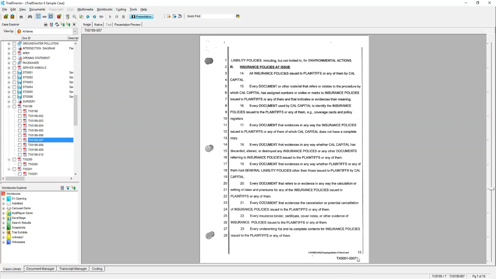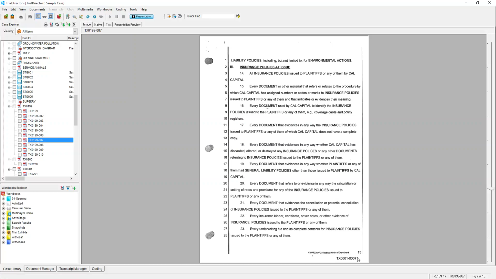That goes back to one of the things we talked about in the beginning about working with your team, about them being able to call out the right numbers and being familiar with the naming scheme used in court. You should always be using that trial exhibit number. People use old Bates numbers, they use the old page numbers, and you see lots of confusion happen in court because people don't know which number they should be calling out on the page. Always use that trial exhibit number and page number. So it's not good enough to say Trial Exhibit 1. You need to coach them into saying Trial Exhibit 1, page 7.